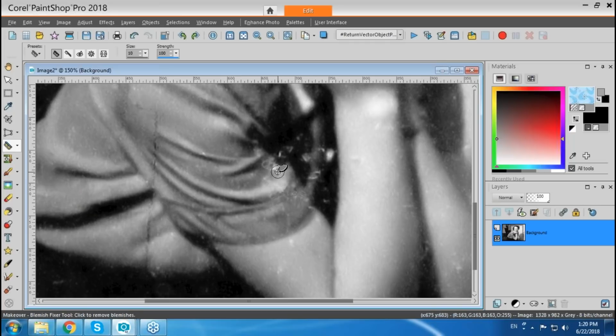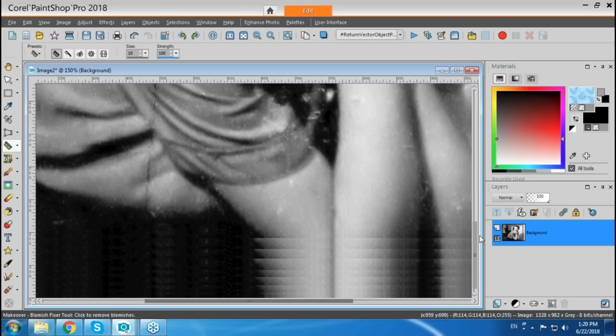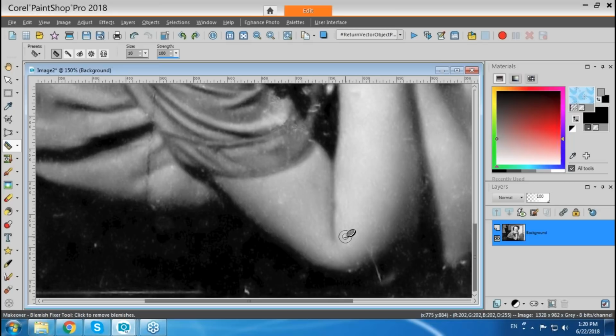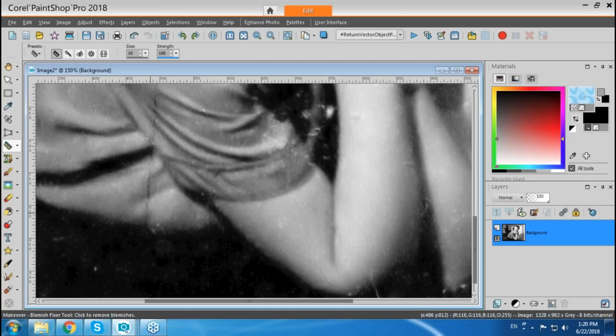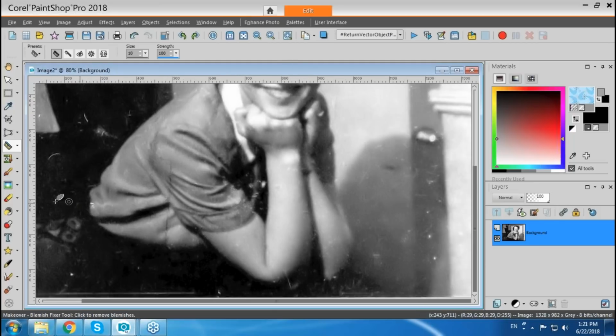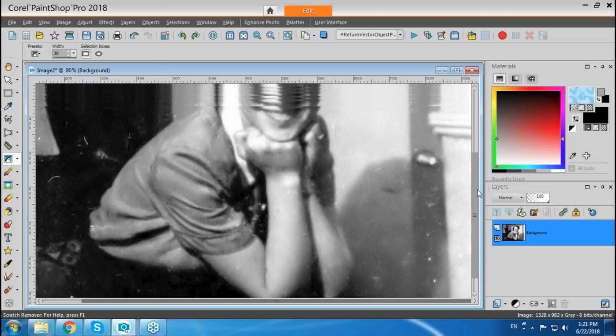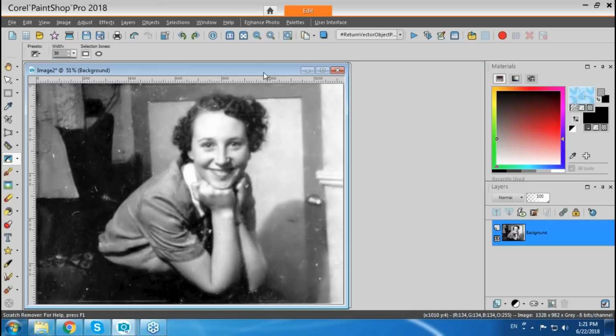And I can also use it several times for something that might be a little bit larger than that inner circle. And in this case, we do have also a little scratch that is obviously not part of the shirt. So again, I can use the scratch remover here, and I'll go slowly, section by section, and try to go against those folds so they blend in very well. And I can get something like this. I'm going to get one here. So it is already better.